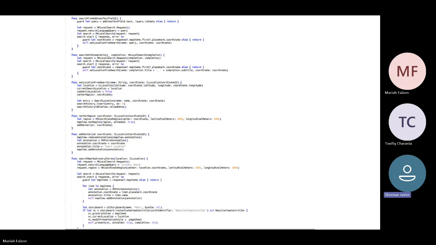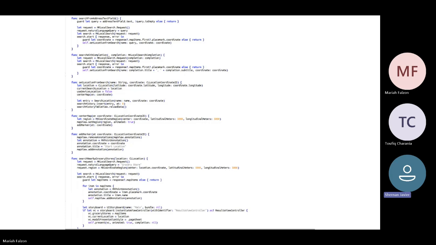So that's why the current location is just defaulted to Sheridan, but it sets the location to that if you search. And here we have the center map function. It's pretty straightforward, and it does search grocery stores within a 5 kilometer radius. And here is just another function that adds the marker of the location.